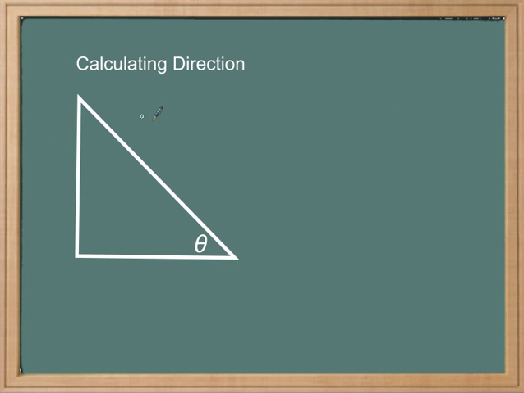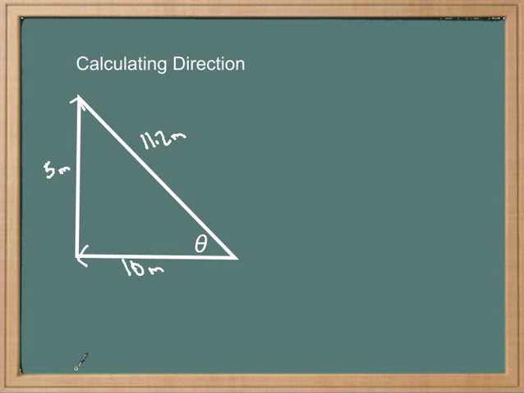After we're done finding the magnitude of a triangle, we also can find out the angle measure. So again, if we have that same triangle where we have 5 meters to the north and 10 meters to the east, and we said we have our 11.2 meters here, what we can do is use trig functions to solve this out.